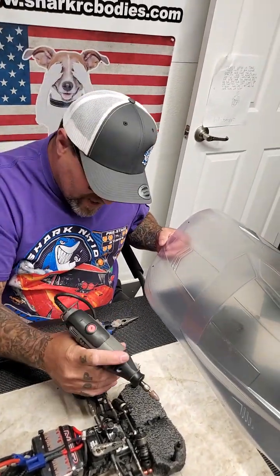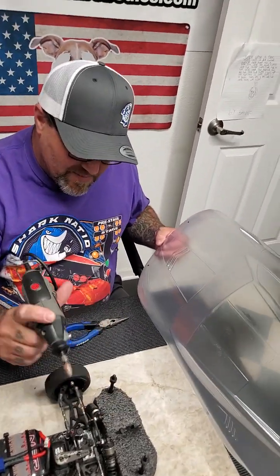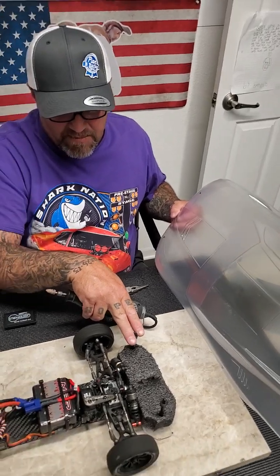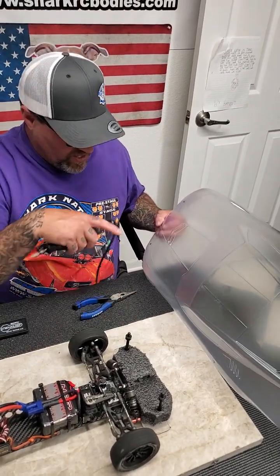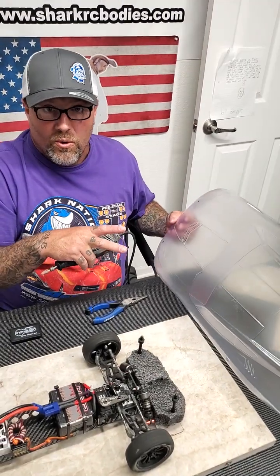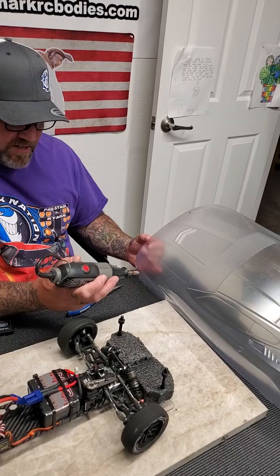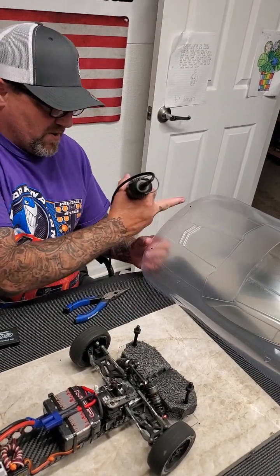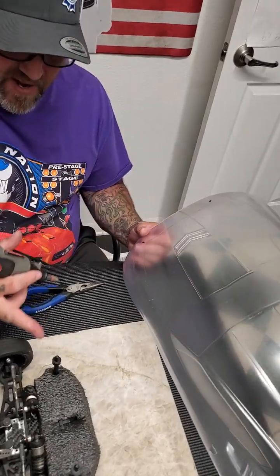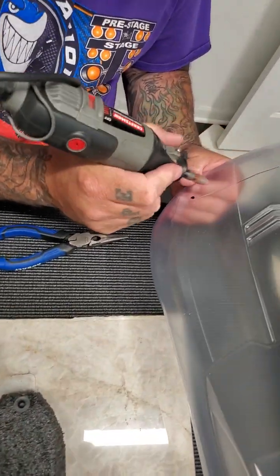You can get really into this and measure them and this and that, but I've been doing this so long that I'm just going to eyeball the diameter of the body mount that I want to go through the hole. And I don't want to make the hole too big. So I'm going to turn this on. It doesn't need to be up all the way. I'm going to burn a hole right where my marks are in the front, only the front, about the same size as this, and you don't want to go any bigger. So I'll show you why.